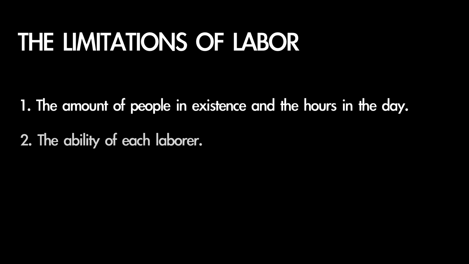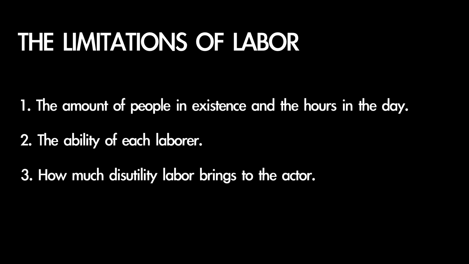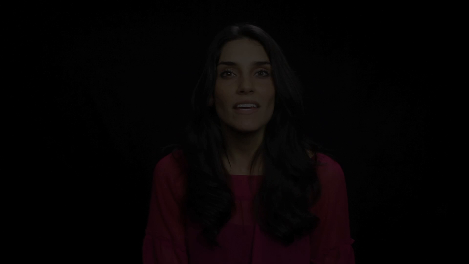Second: the ability of each laborer. People are inherently different. Some people are naturally more athletic, while others are naturally better at solving math problems, and therefore expend different amounts of energy and are better suited for some work than for other work. Third: how much disutility labor brings to the actor. The disutility labor brings to a man is a subjective matter. Some will value immediate leisure more than others. Genetically identical clones, both with the same amount of expendable energy, will differ in their amount of labor depending on what their values are. Given these main limitations, it should be clear that as long as the supply of labor for work that men are able and willing to produce increases, production will increase too. If people don't value the fruits that labor offers and want to lay around in leisure, then production will decrease, and society will have to forgo the luxuries they have previously accumulated.